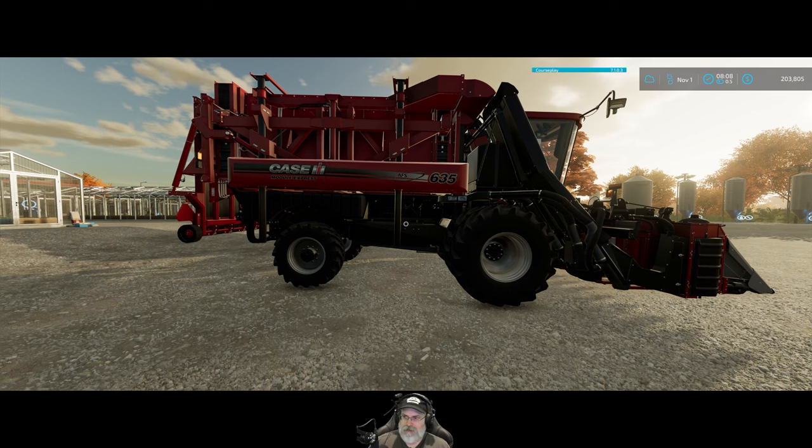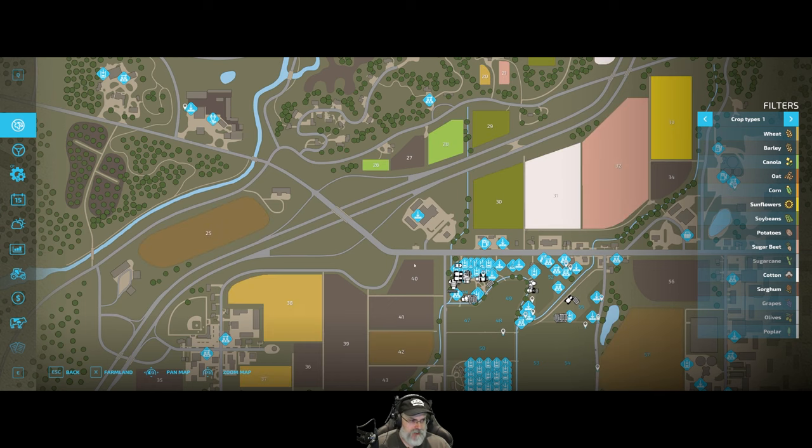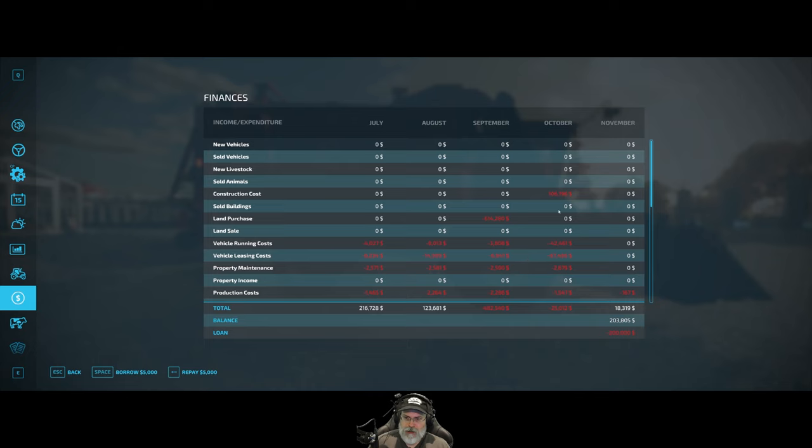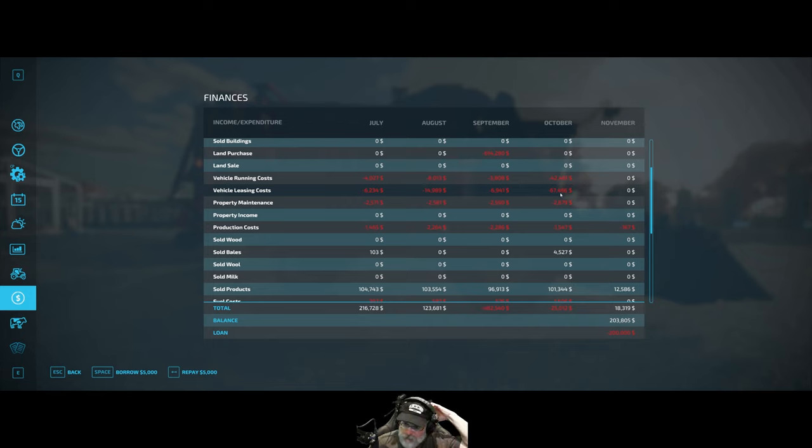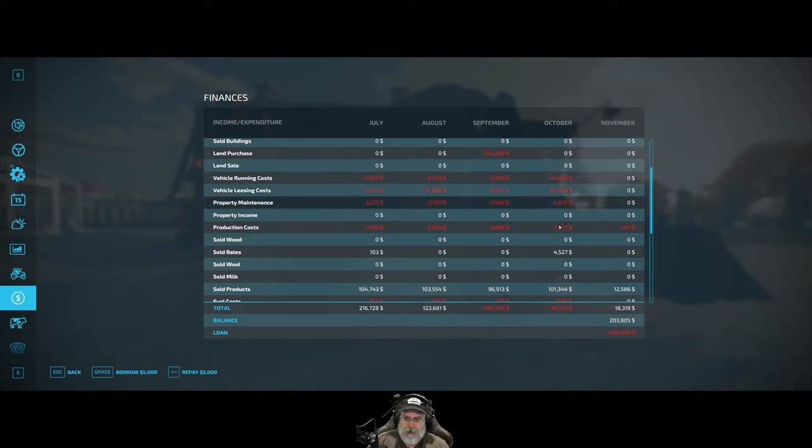Actually, before we do that, let's take a look at October's finances. So we're going to go here. So in October, we spent $106 and $196 on the spud shed, or I shouldn't say spud shed, the beet shed that we put in place. So that's where that money came from. We spent a whopping $42,461 in vehicle repairs. Man, we need to start thinking about getting some newer tractors. Leasing costs $67,000. The majority of that came from leasing the sugar beet equipment to do our field. Property maintenance is about the same. Production cost is a little lower.